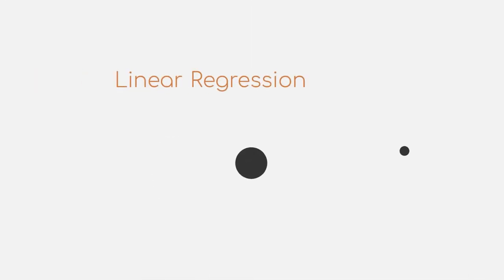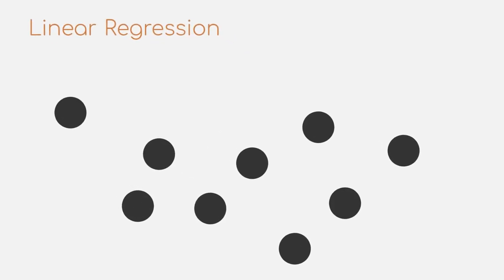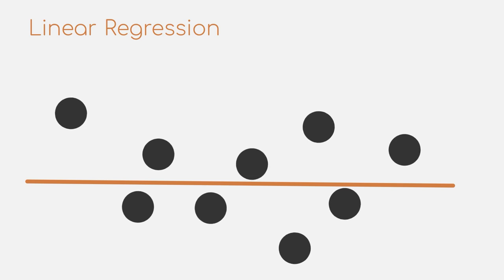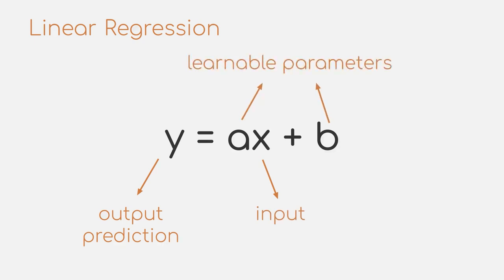Let's take an example dataset. For simplicity, let's consider the data to be one-dimensional, and we also want to predict single values. Linear regression aims at finding a function that takes our data points as input and returns the correct prediction as an output. We can visualize this by drawing a straight line which tries to imitate the function behind our data. In mathematical terms, a linear regression function can be written as y equals a times x plus b, where y is our output or prediction and x is our input. a and b are both parameters which will be learned through a training procedure.